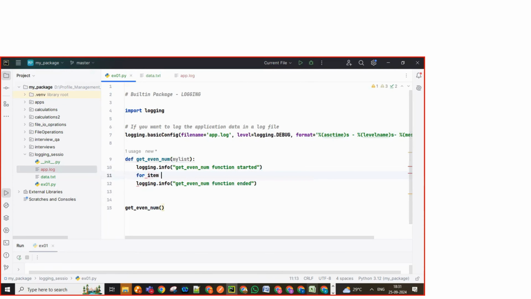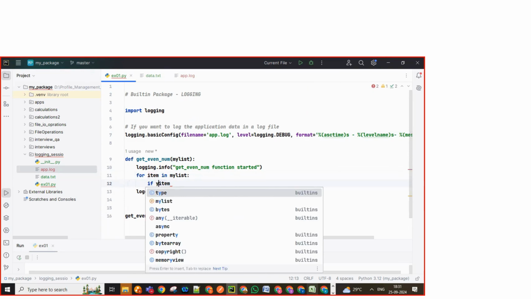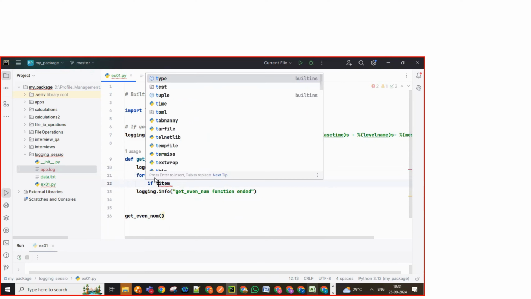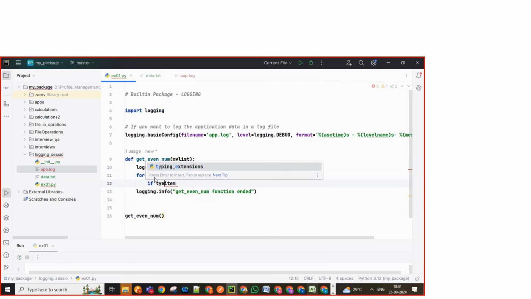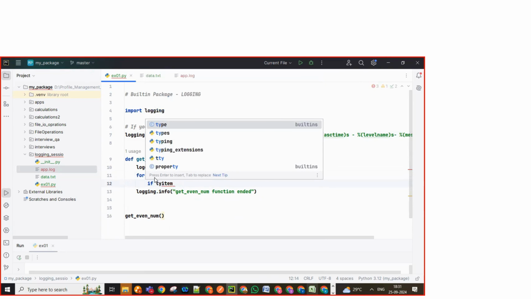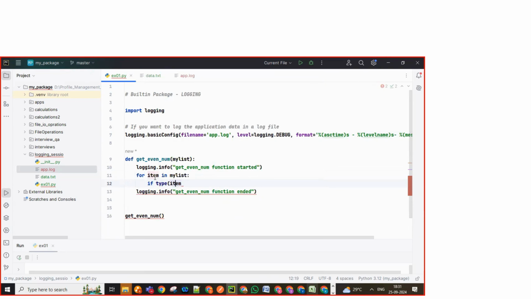So for item in my list, if type of item double equal to integer, then no problem, just pass.